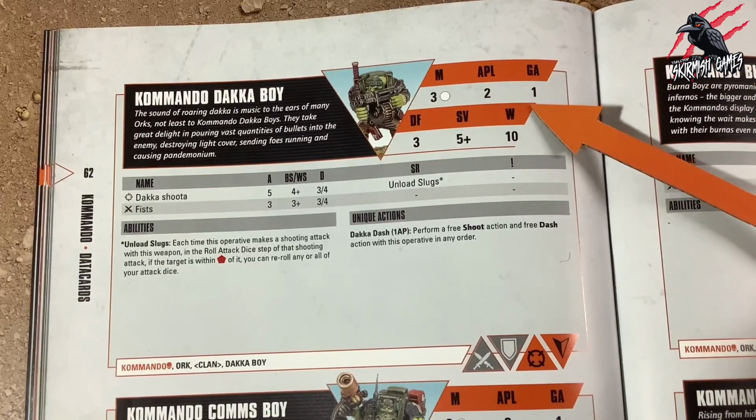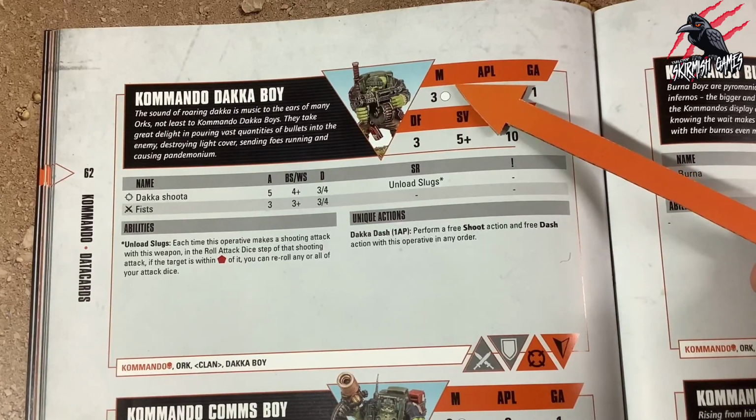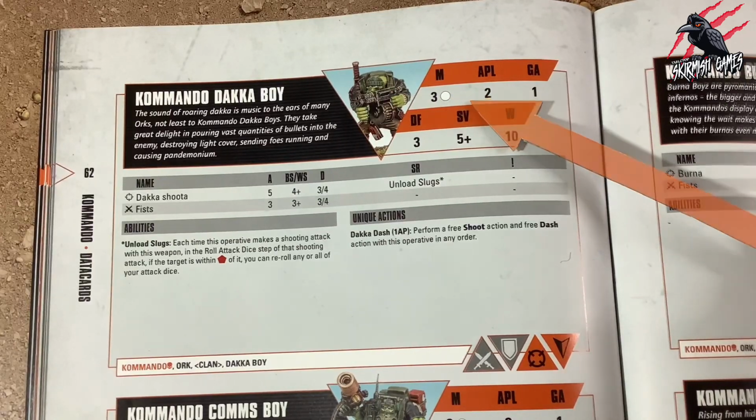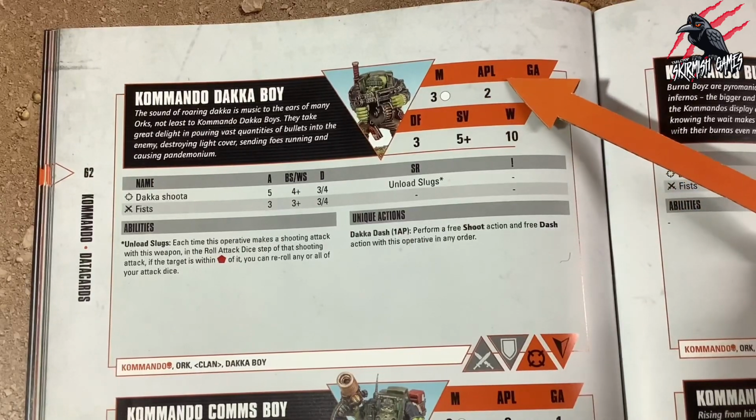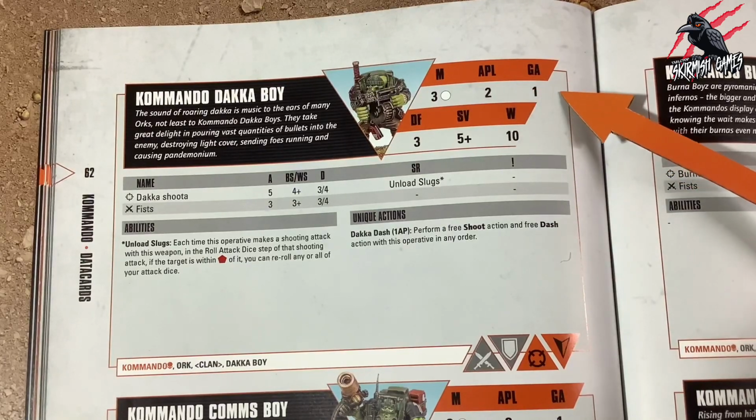And here we've got different characteristics. The first one is M, which represents movement. And this is the speed at which the operative moves across the kill zone, represented by a distance value. And this distance value is 3 white circles, so that's a total of 6 inches. Then we have the operative's APL, and this stands for action point limit. And this is the number of action points an operative generates when it is activated, and these are used to perform actions.